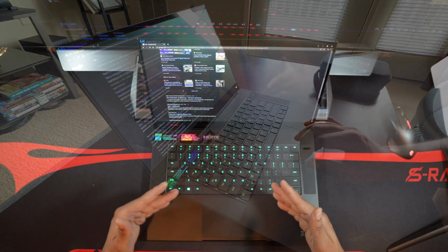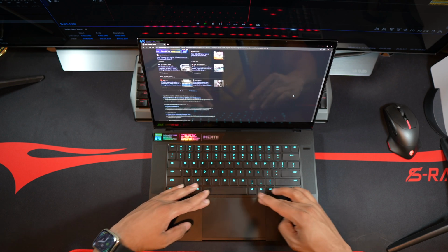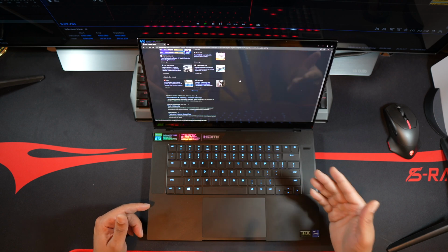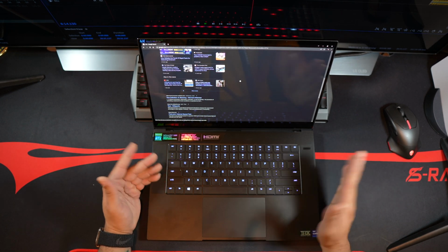I like that it sits symmetrically in the center of the deck, and there are no gaps and creaks to it at all. Great construction overall. This is the same as it's been in their previous laptops, so no changes needed because it was already great. If it ain't broke, you ain't need to fix it.